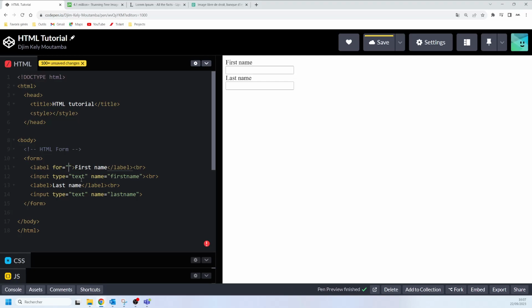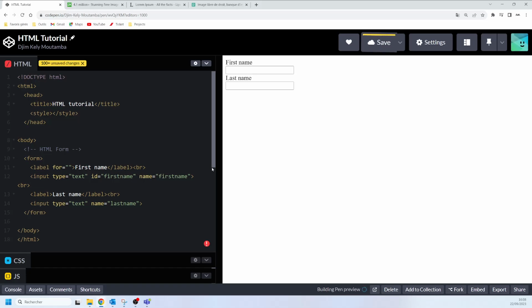The for attribute here should be equal to the ID attribute of your input element in order to bind them together. So if you want to make sure that this particular label is bound to this input, you need to have an ID attribute in your input. And in that particular ID, you are going to assign a value. Let's say, for example, first name here.